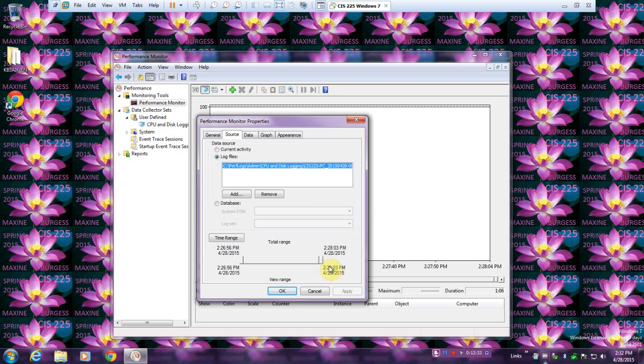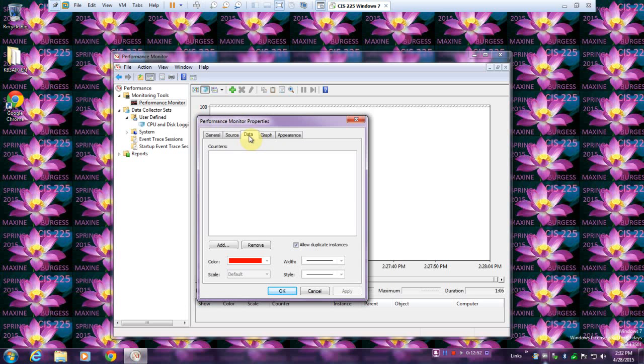This displays the time range in the log file. You can select just a subset of the time range to view it if you desire. The default setting is to display the entire time range. Click the Data tab to select the counters to display from the log file. Click Remove as required to remove any existing counters. And I don't see anything.